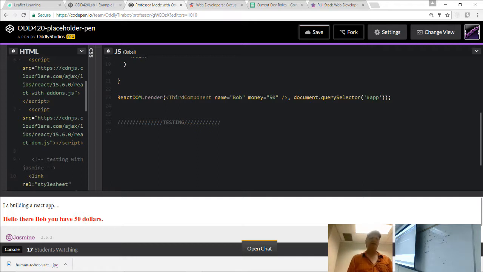Now here's the way it works, guys. To make a test, we use this word describe, where we, believe it or not, describe what we're testing. So I'll say test number 1 is to render my component. And then we create a function. So it's round brackets, arrow, and then our curly braces. So this is our ES6 style function.